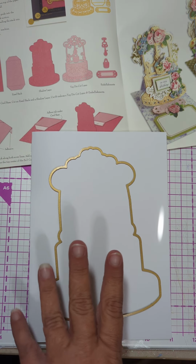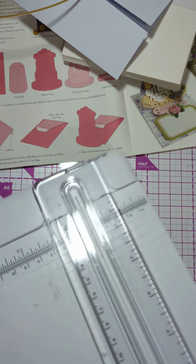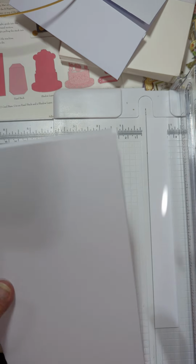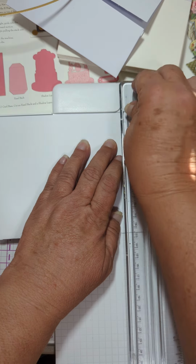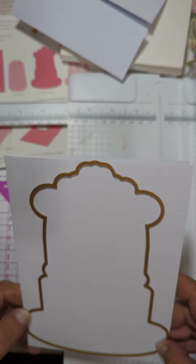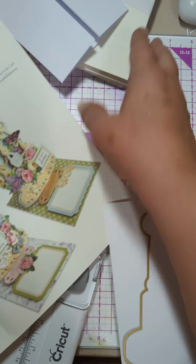Let me make sure this is 5x7. Because I know it's not. So I'm going to cut it to 5x7. And I've already got it folded, right? Now I just got to cut through two layers of it. Five. Did I cut them both? Yep. By 7. Okay. 5x7. Boy, that's barely gonna fit. It will, but barely. Alright, let me see her idea sheet here. Let's see what colors she uses for background. So we're going to use some of her paper. Yeah, we are.